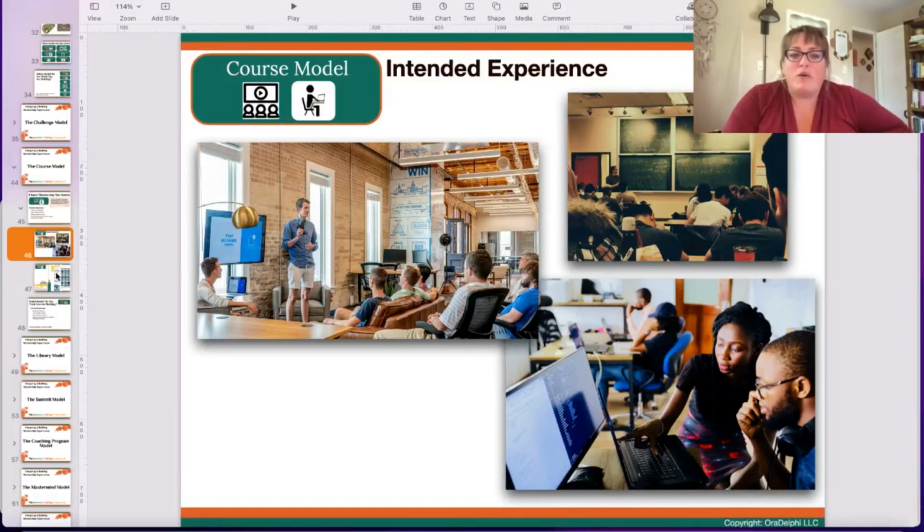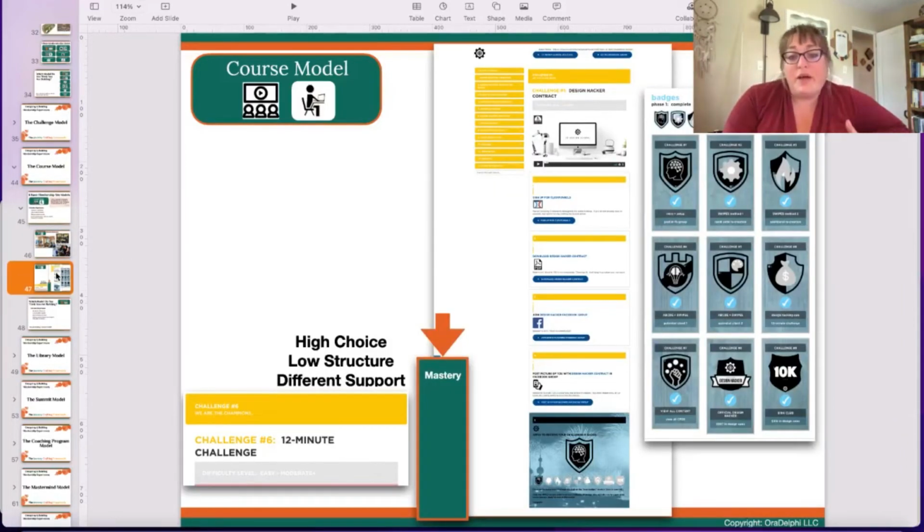So if we think about course models, I think one of the best course model examples out there is Catherine Jones' CF Design School. You can see here, again, it matches all of the things that are required in a really good course model. There's a clear path to mastery. It starts with what I call high support and high structure, low choice. And it moves you up the path of mastery, where at the top you want high choice, low structure, and a different support system. So it systematically brings somebody through.